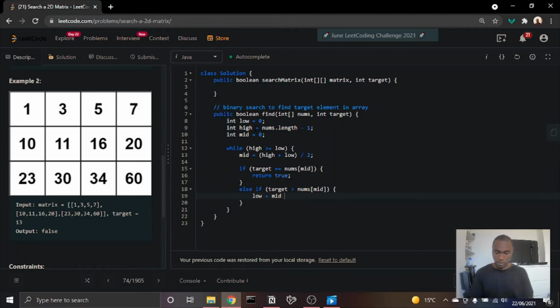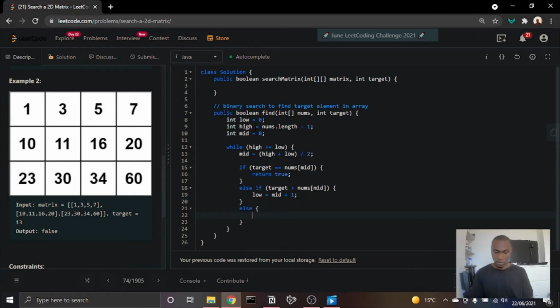So mid + 1. Otherwise, we will search only the first half of the array. So high would be moved down to the middle, effectively searching the first half of the array.